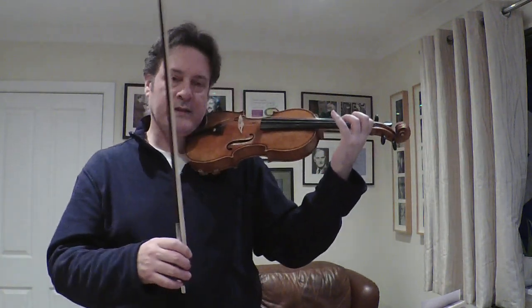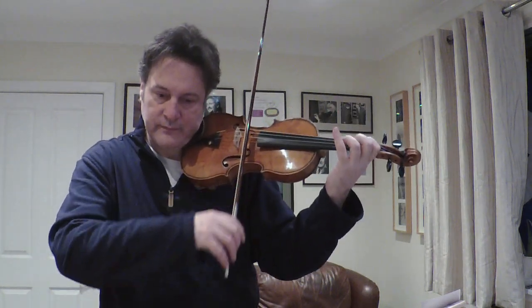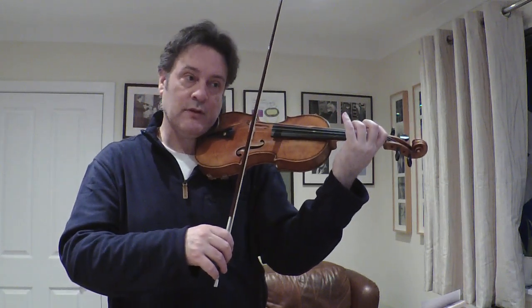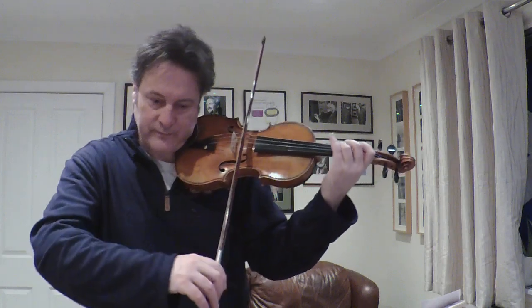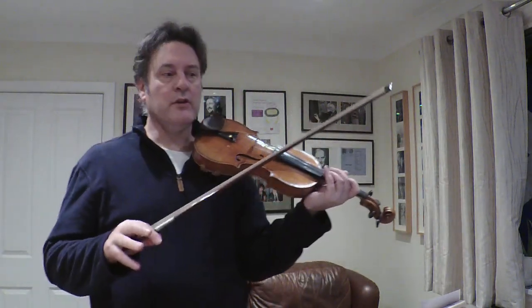Now we've got a slight difference. This one's low 2 on the A. Back to A. And then the last one is 1 on the A going down to a high 2 on the D, and then back up to 3 on the D. So those are some of the scale patterns there.